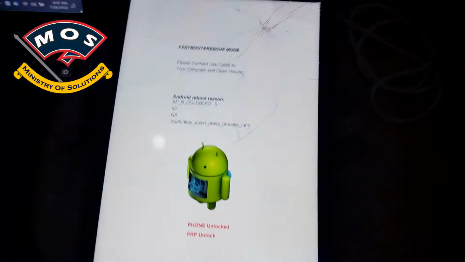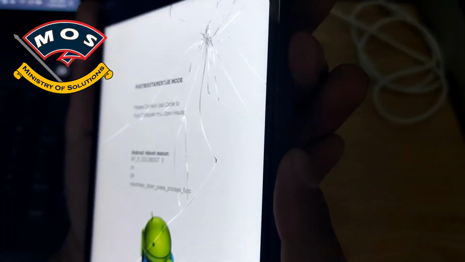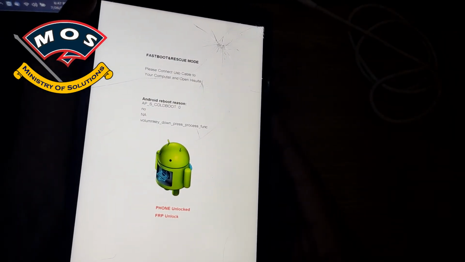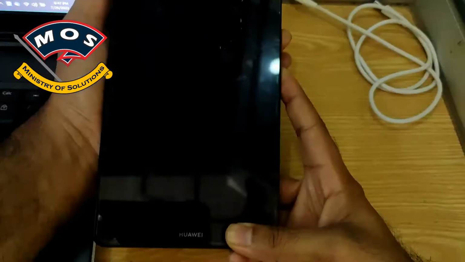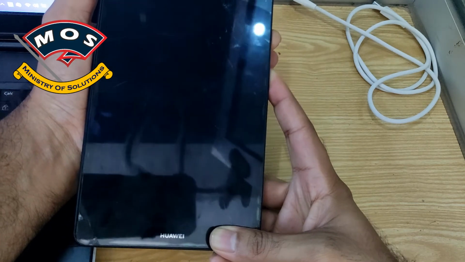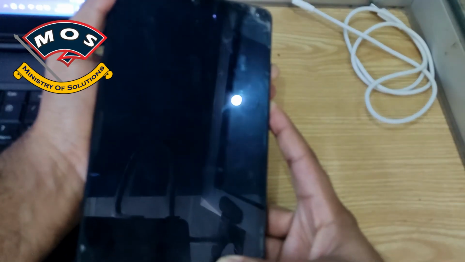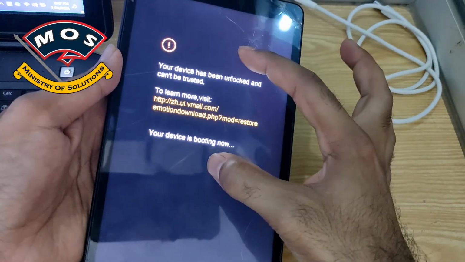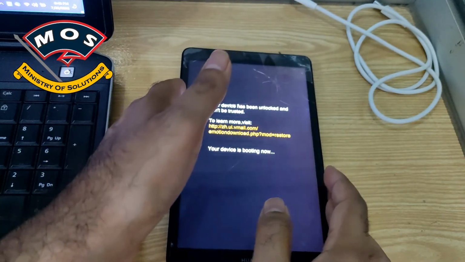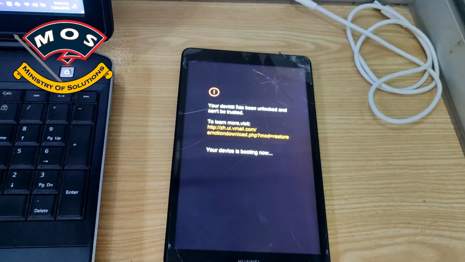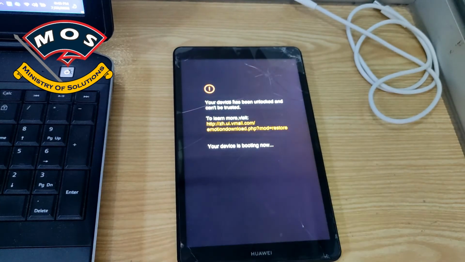Once flashed, you need to disconnect your tablet from PC and hold volume up and power buttons simultaneously. Viewers, keep holding both buttons, volume up and power, until you see this message on your screen where it says your device has been unlocked. Thus, a smaller message will appear. If you see this one, this is the correct message, the smaller one. If your tablet shows a longer message with three options, it means you failed to hold the buttons. You need to repeat the process. Okay, you need to hold the buttons again until you see this shorter message. Now we will wait for the reboot.